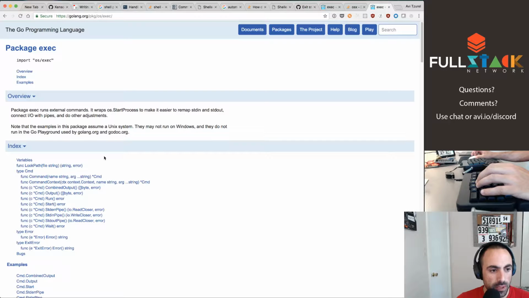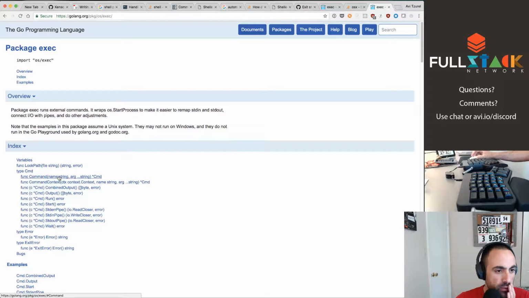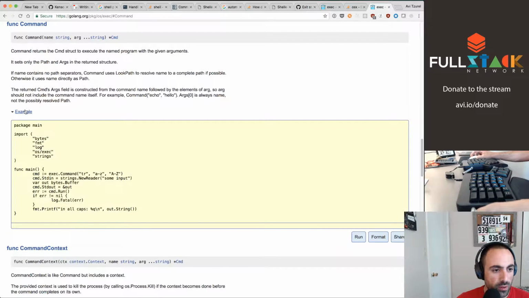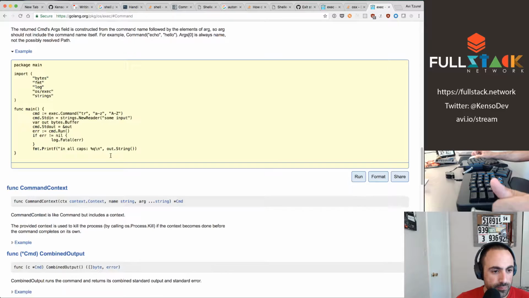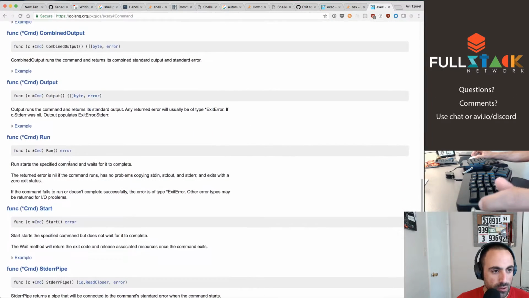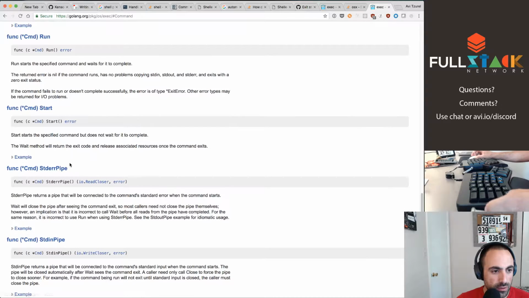So let's see what we have here. So command, and then we have the name as a string and args. Command returns the Cmd struct. So this is the context. That's not what I want. CombinedOutput is not what I want.